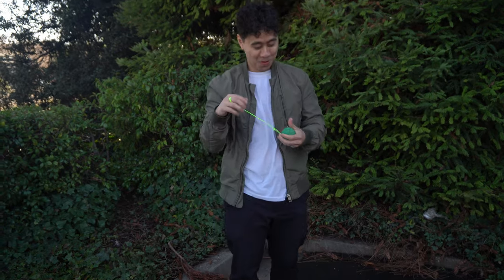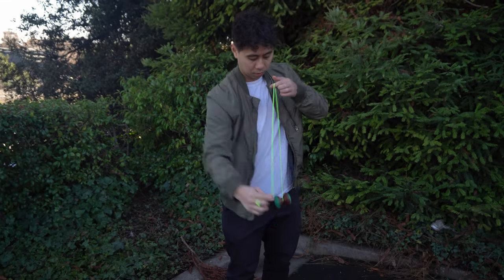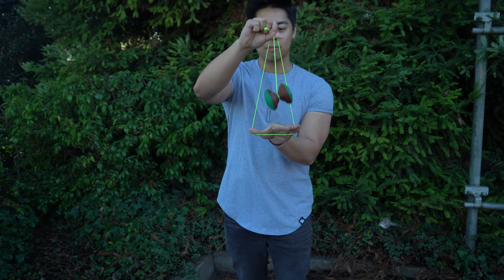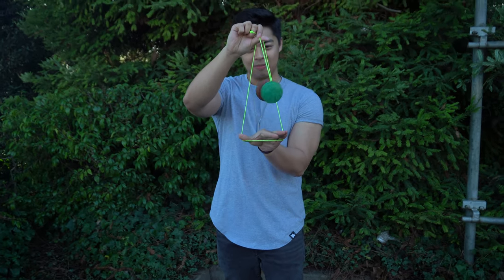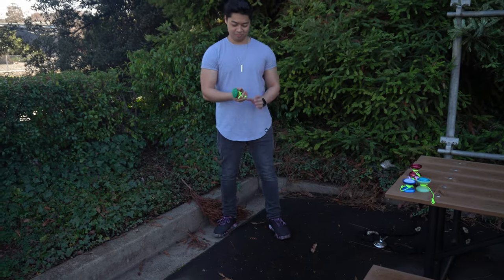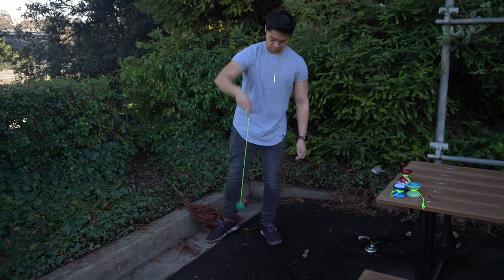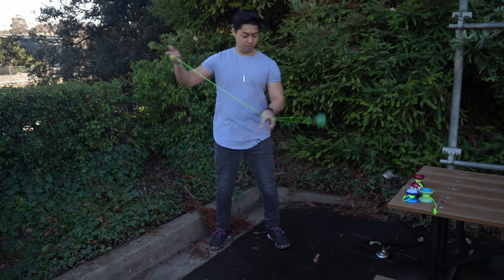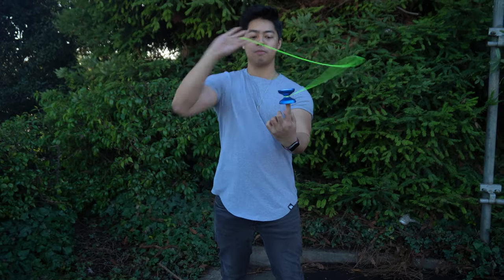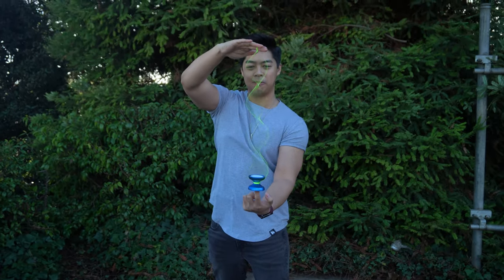Now I'm outdoors. Almost hit me. All right, we got it to pull back. Here's Christian with a much better cradle. It actually works, but it doesn't spin very well because the center of gravity is not right. It doesn't spin as long as the other ones, so Christian is having a hard time getting it to work, but he managed to finesse it, and this is called the DNA.